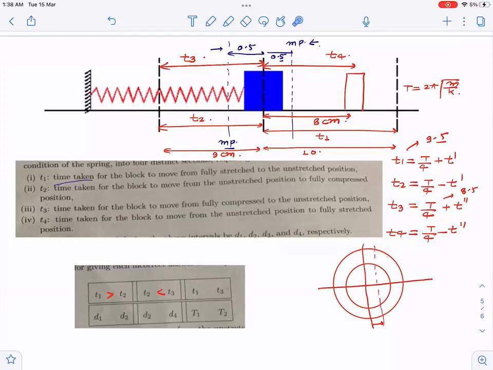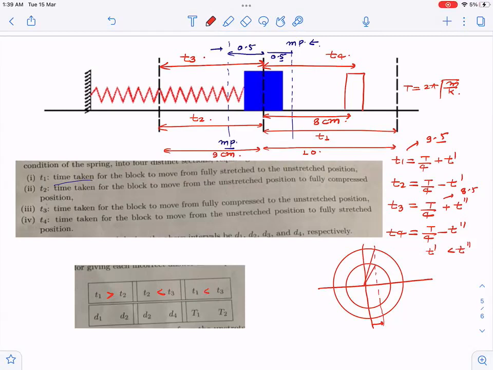So bigger circle is for bigger amplitude, smaller circle is for smaller amplitude. And then you can see that theta here is going to be less, here theta is more. Or we can do this again. From here, see, this is the theta, and it is the theta. So for bigger amplitude, this theta is smaller, so time will be smaller. So T prime is less than T double prime.